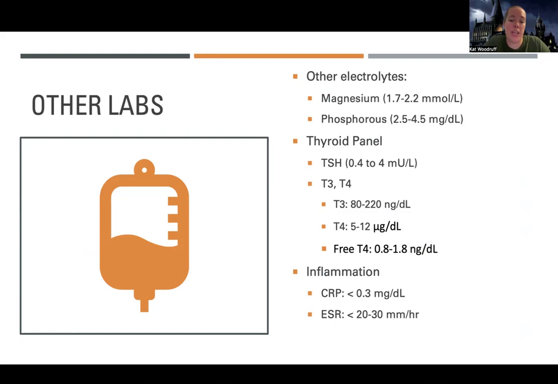Then inflammation, the main ones we look at are CRP and ESR. Here's the thing. These are great to say, hey, there's inflammation in the body, but that's literally all they say. They can't tell you where the inflammation is, how bad it is, what to do about it. So all I can say is, hey, there's inflammation. So we do order these, but it only tells us so much when it comes down to it. And you could be inflamed because of an infection. You can be inflamed because of chronic inflammation. You could have an autoimmune disorder. There's so many things. So that's why you need to do additional labs with this.